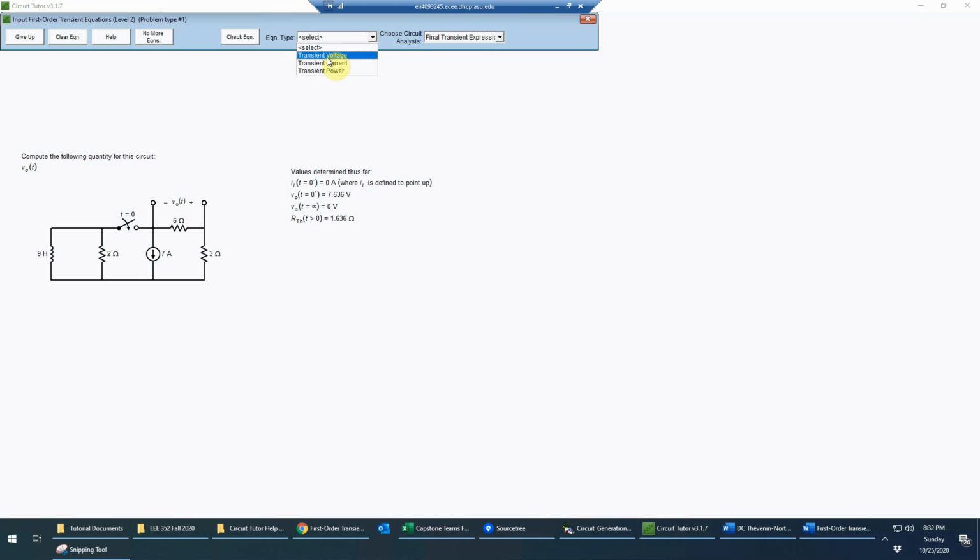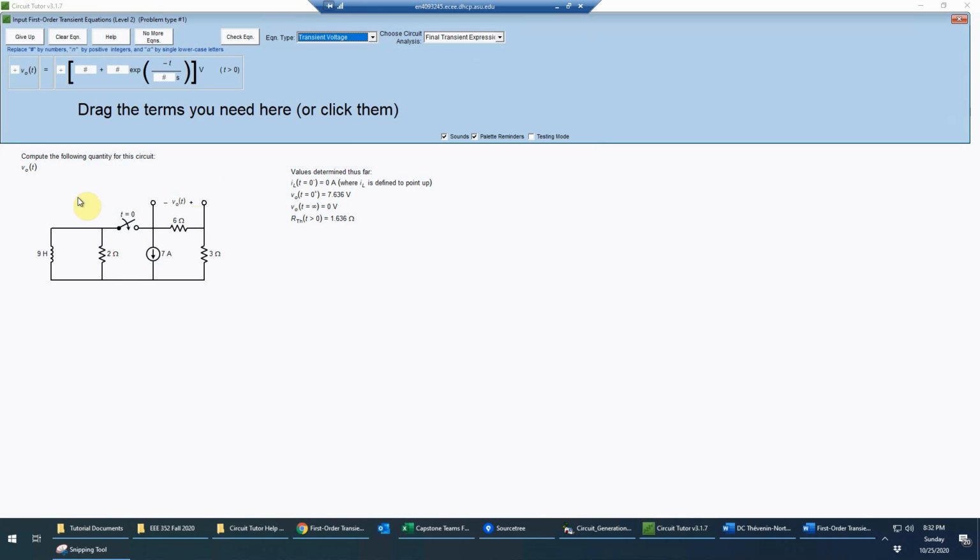So I just need to select transient voltage in this case because my sought variable is a voltage rather than a current or power. And it'll give me the universal type of term I need for that. So remember now that at t equal to infinity, the exponential will have gone to 0 here, so this value won't matter, and we'll just be left with this constant. So that's going to be the value of the voltage across the resistor at infinity, and we've already determined that that would be 0 volts. So that tells me that this has to be 0 in this case.